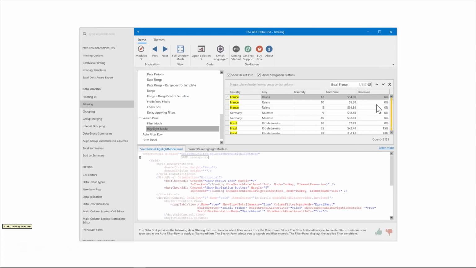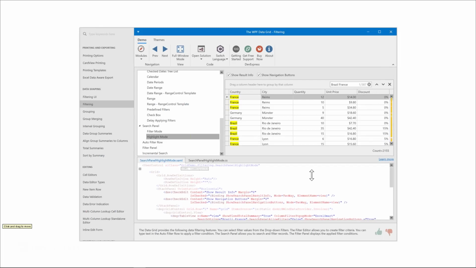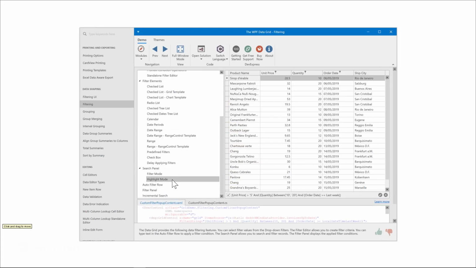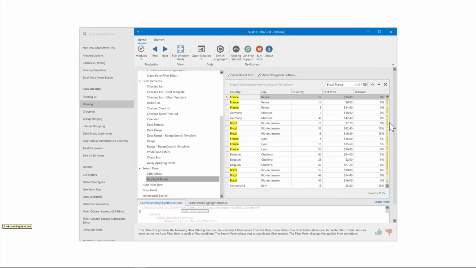Here's the grid. We'll ignore the code here for the moment. I'm not going to be talking much about code. And I managed to change items. There we go. So here I am searching for Brazil or France, basically those two words, and I'm seeing the country highlighted. We're showing all of the rows here, and we're just highlighting those rows that match the search terms. I could actually go to just showing the rows that match the search terms.